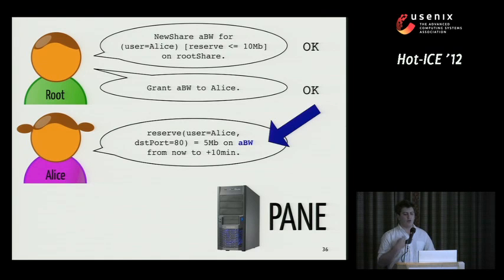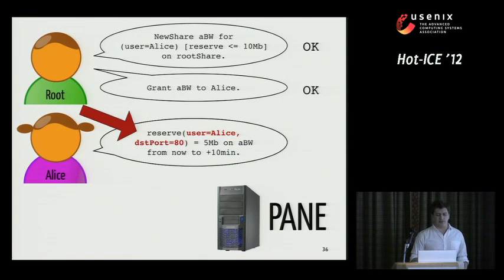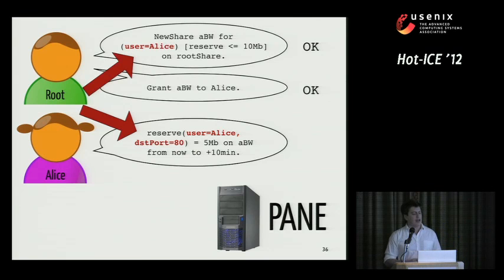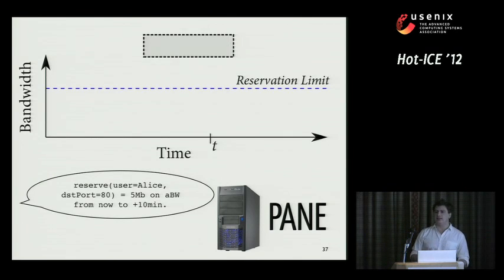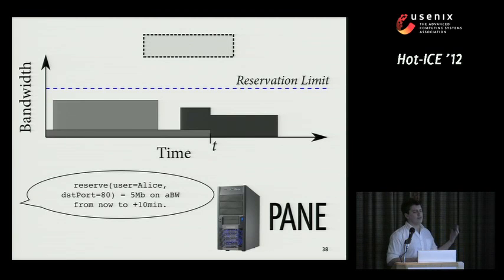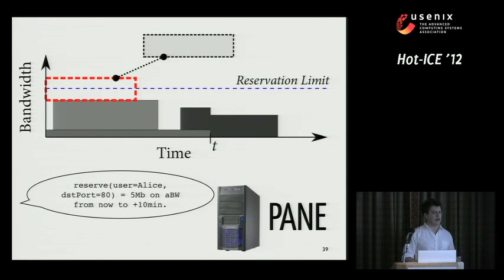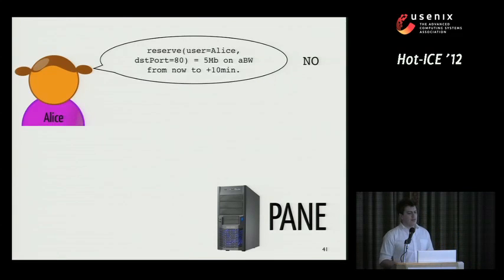Her message explicitly indicates which share she is using to make the request, and the PANE controller will first check that the flow group on the request is a subset of the flow group on the specified share, and that Alice is an authorized speaker. As both of these checks are true, the PANE controller next examines the schedule of accepted requests in the ABW share, and as there are currently no reservations, the controller now checks recursively for other reservations up the share tree. When the controller tries to install the reservation, it detects a conflict with the existing ones. Therefore, the controller denies Alice's initial request.